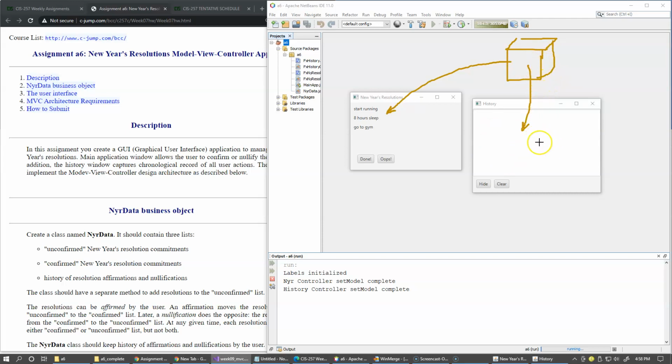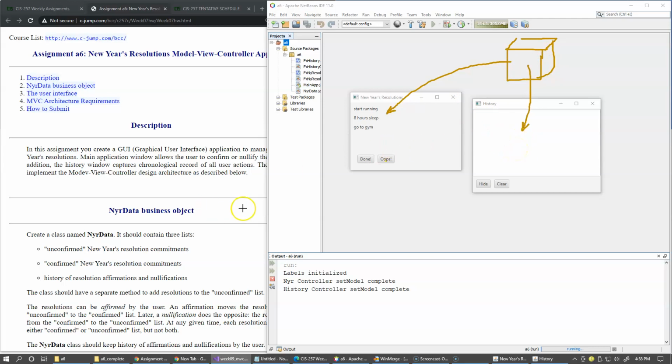So, of course, without any doubt, all this information is coming from the data object. There aren't any data structures or loops or any code that would manipulate the actual lists of strings in the view tier. Only the model tier. Our object knows how to move these strings around between different containers. And if the content of any of the lists of the resolutions changes anywhere in the model object, both views are instantly updated to reflect the latest modifications of the data.